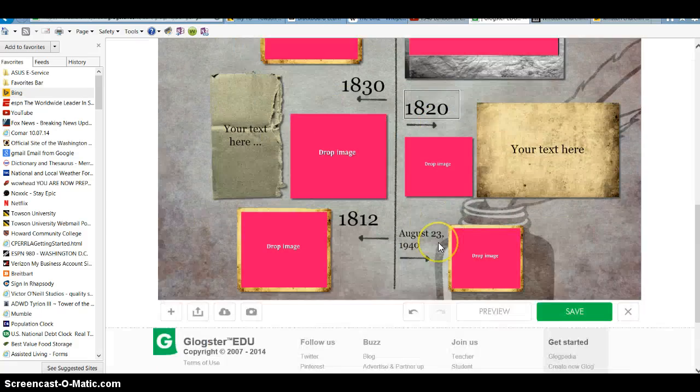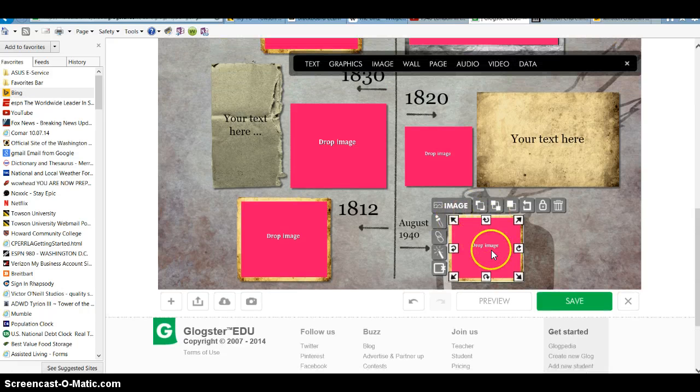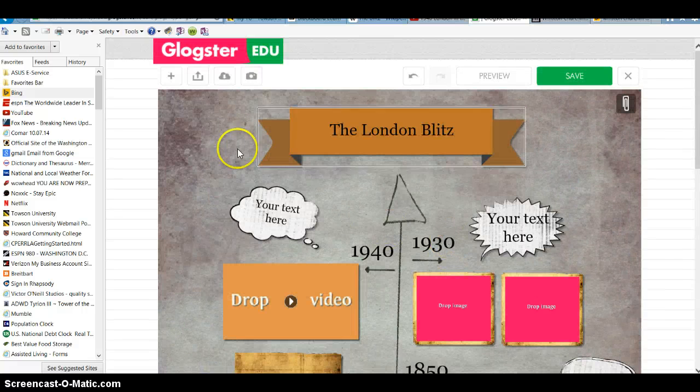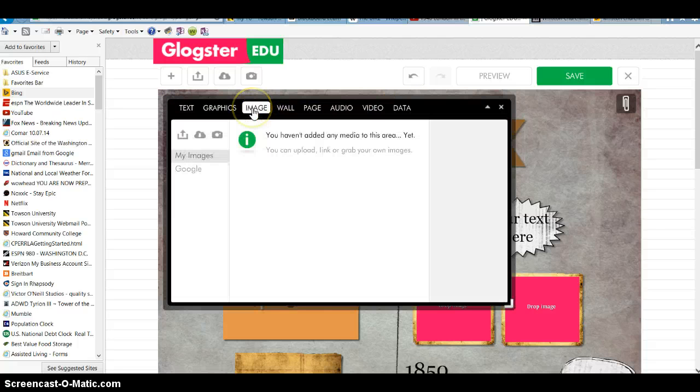Now we want to dress this up and we want to make it look fun. So first thing we're going to do is put an image in there. And when we click on the image box, it gives us several things to utilize. But first we need an image in order to crop or change or draw on. So we're going to go up here, and you see where the plus sign is in the upper corner. We're going to click on that plus sign, and it's going to give us the opportunity to look at all the different sources that we can drop in, and one of which will be an image.